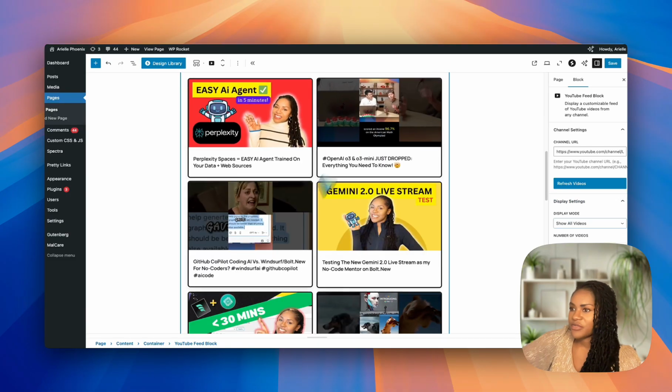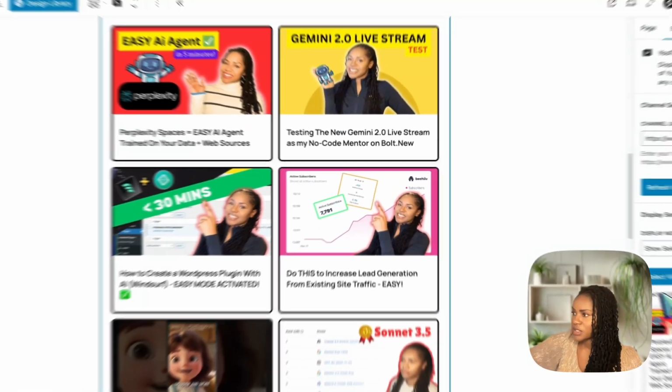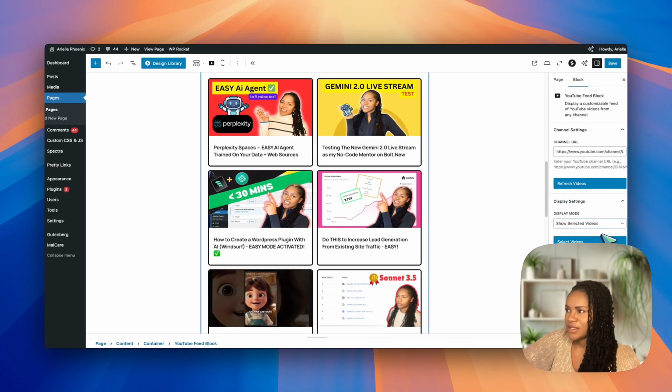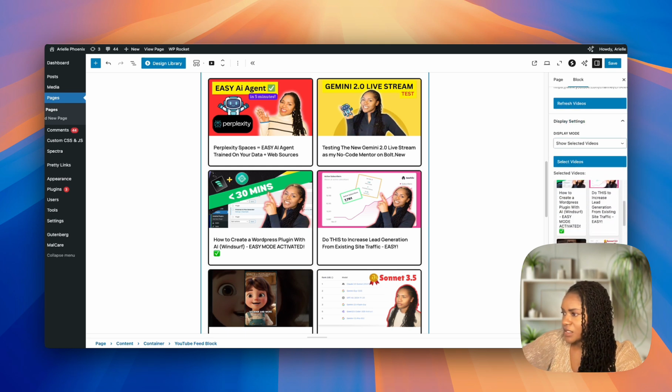So it can show everything, including the shorts, but I prefer to be able to select and not include the shorts. When I was trying to add to differentiate between shorts and normal videos, it wasn't working for me. It may be because it wants to connect via the API to have more advanced features, I'm not sure, but this works fine. Selecting the videos you want it to show, and then selecting the layout.